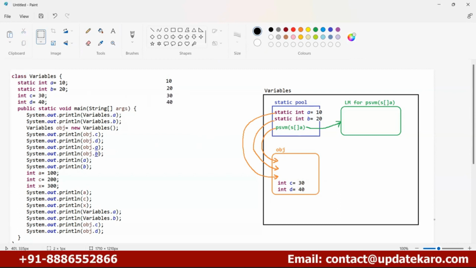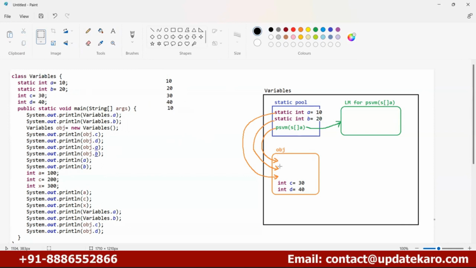Good. So next, obj.a. It goes to the object. Do we have an a variable here? No. But a reference is coming from the static pool for the a variable. So the value is 10. Next, obj.b goes to obj.